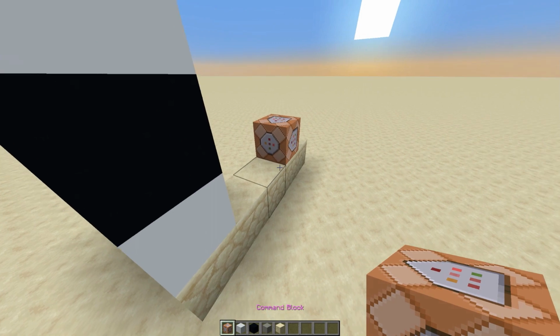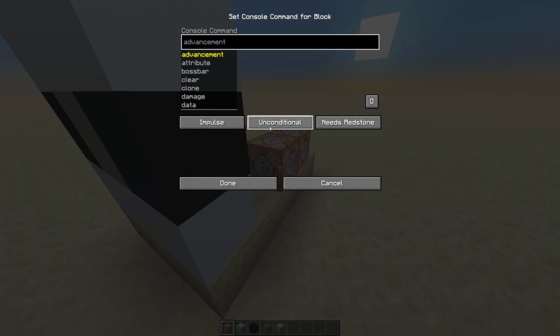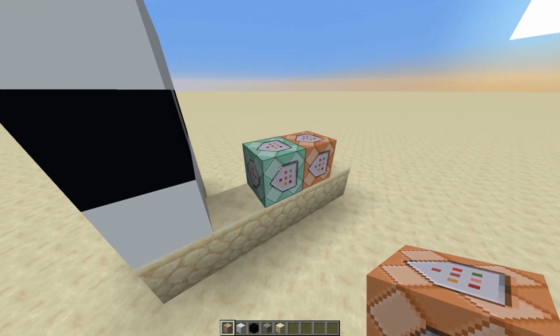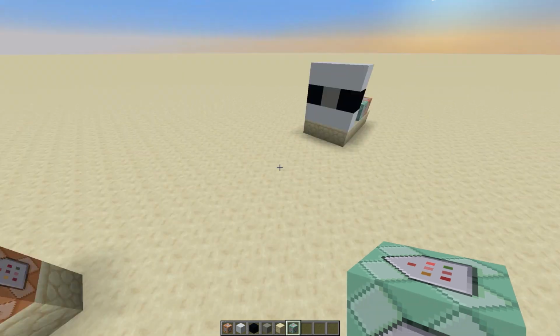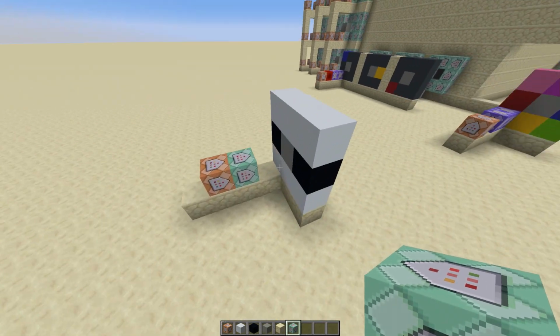So the next, we're going to set one here and change that to always active in chain. And we can copy that. And then our next one, let's see here, is going to go this way.